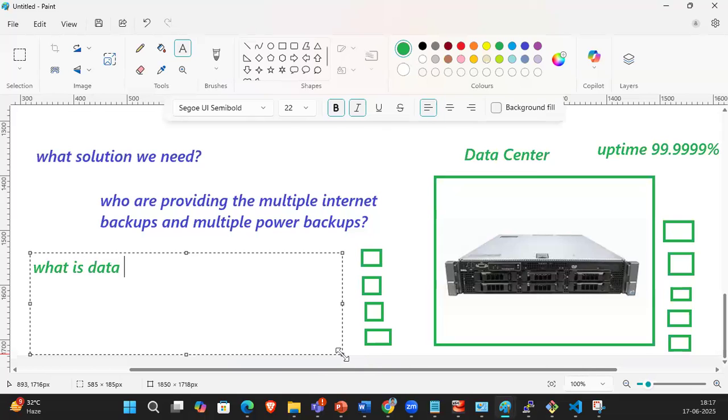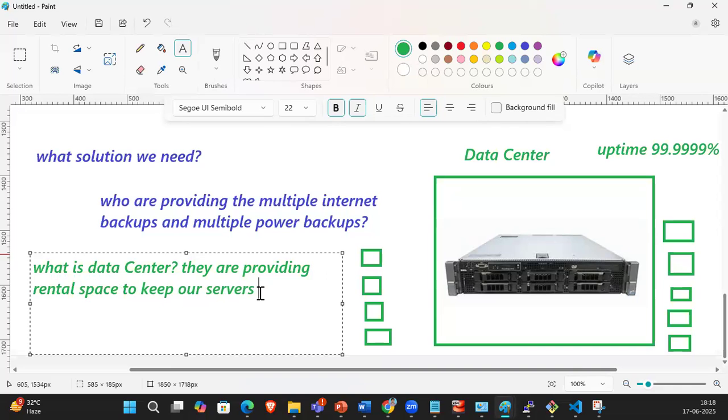What is a data center? To keep our servers, they are providing rental space.